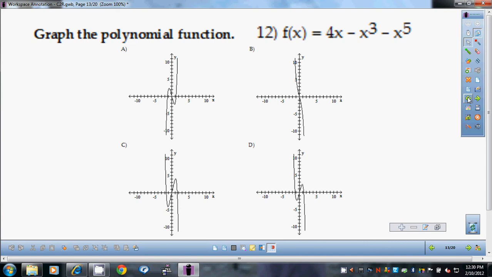So without doing an XY chart, the closest we could approximate it was B, C, or D, just by the behavior and the fact that it goes through 0. You could do an XY chart. That'd be the easiest way to solve this one and find which one was accurate. We're going to do another one like this that's much more doable, but you may have one like this on your test on Monday that'll be a bonus, and where you just have to make an XY chart and be really precise on your graph and see which one it was. But it would just be a bonus, so don't fret over it.